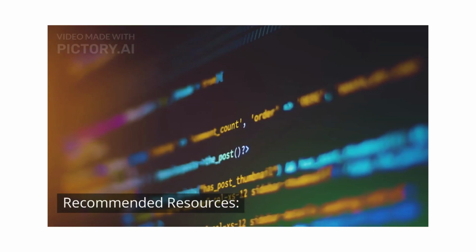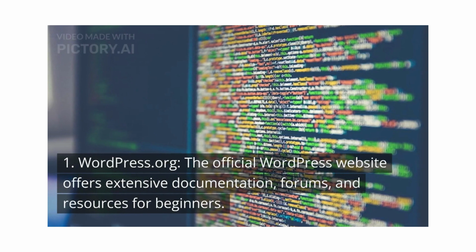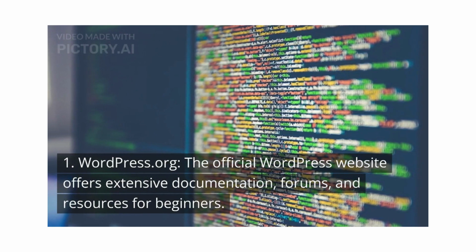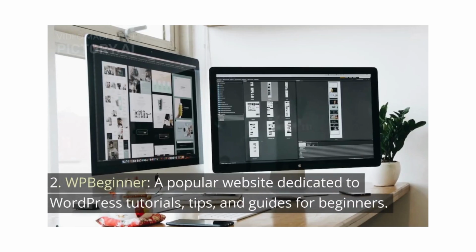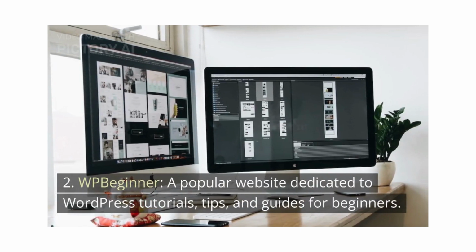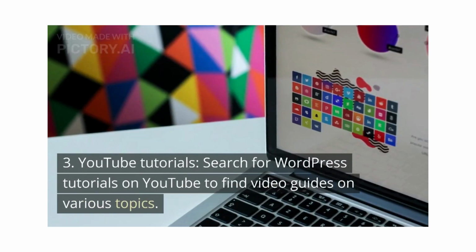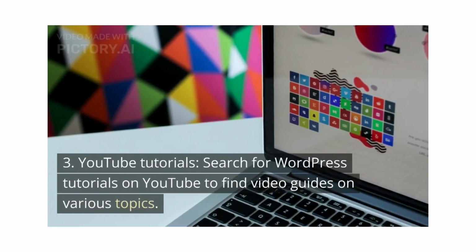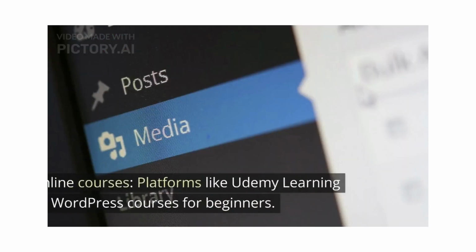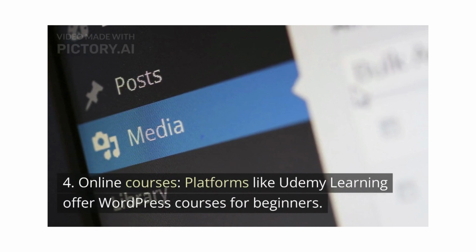Recommended resources. 1. WordPress.org, the official WordPress website, offers extensive documentation, forums, and resources for beginners. 2. WP Beginner, a popular website dedicated to WordPress tutorials, tips, and guides for beginners. 3. YouTube Tutorials, search for WordPress tutorials on YouTube to find video guides on various topics. 4. Online courses, platforms like Udemy Learning offer WordPress courses for beginners.